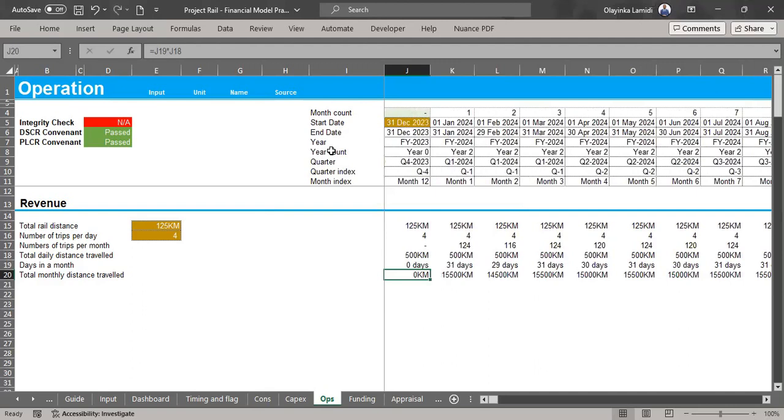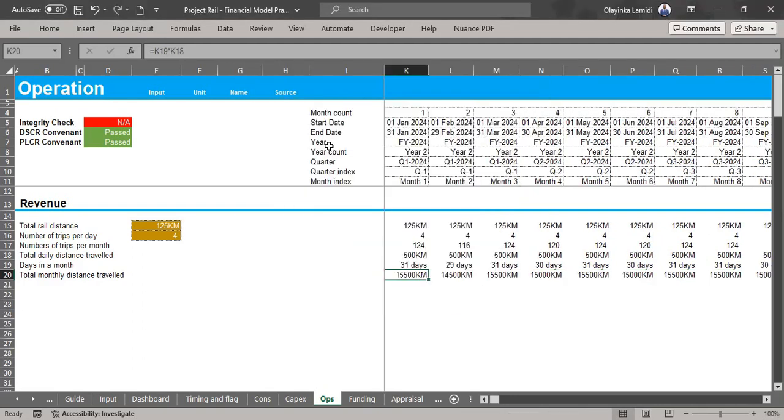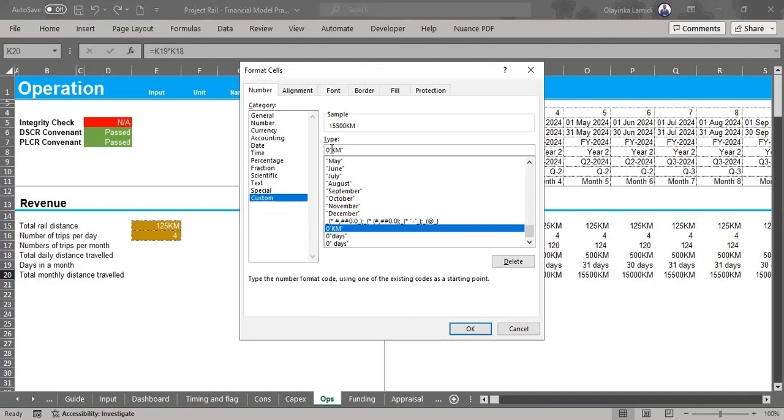The next thing I would like to say is that I want space bar as well as comma to show that these numbers are clearly in thousands.